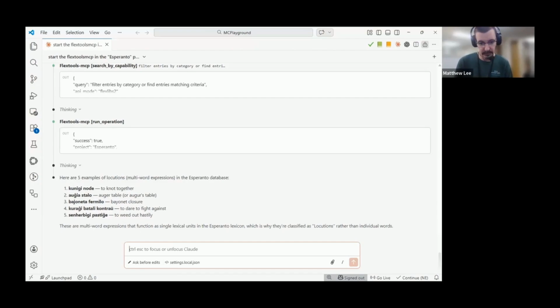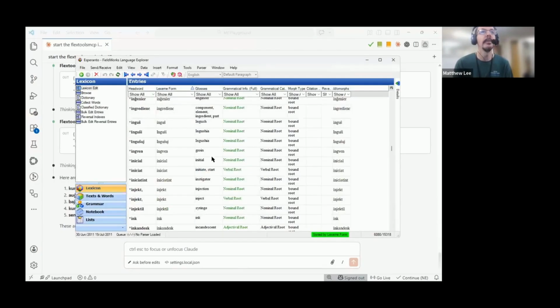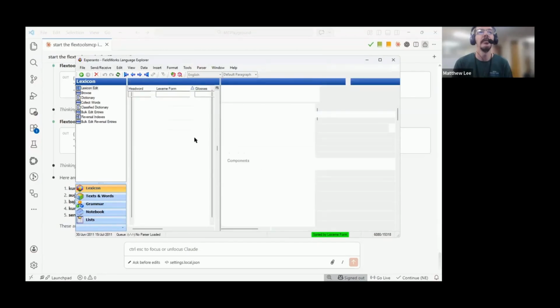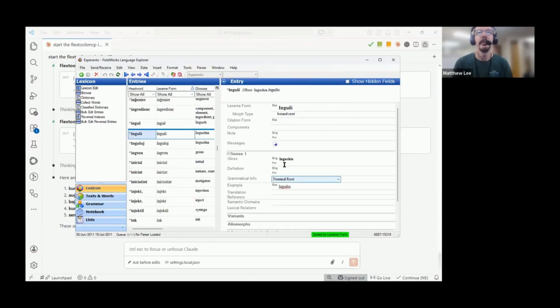And so let's do something fun here, just as a final demo. I'm going to go into Esperanto and I'm going to open up an entry. And let's say, okay, so right now, I'll turn off hidden fields. Right now, I don't have any French glosses. And so let's say I want it to propose some French glosses for the entries that it just found.